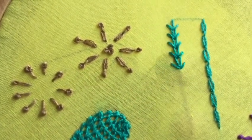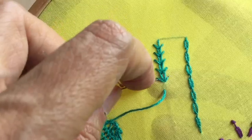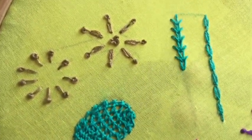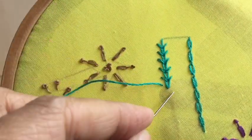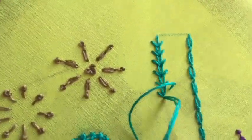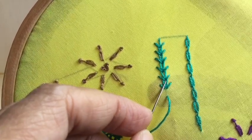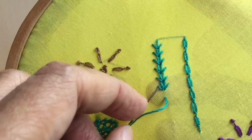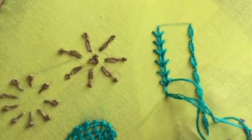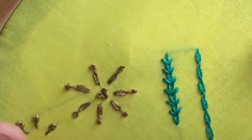I hope you will use this stitch in some project of yours. The method should be clear to you — after doing the first stitch, all the continuation is going to be similar. When you are passing the needle, you have to pass it under all three: the first stitch, the chain stitch formed in the middle, and the last stitch — not picking up any fabric. This is what is called the wheat ear stitch. I hope you liked it and will use it.